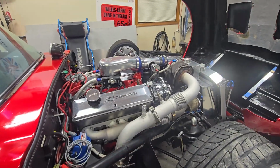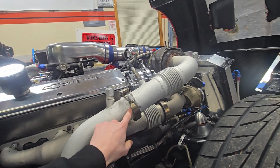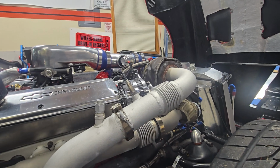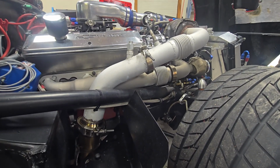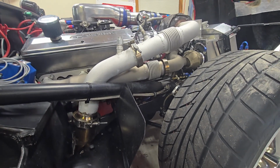All kind of V-bands. That's why we did this stainless steel piping, because we needed these V-bands in here. So I had to TIG weld everything. I think it was like 300 inches of TIG welding. It took me a couple months to do. A lot of welding, a lot of fab work.